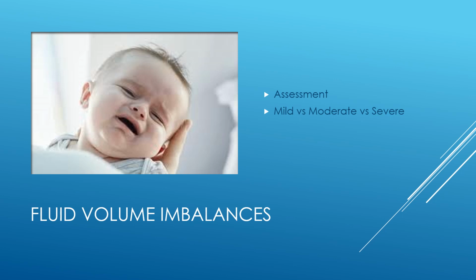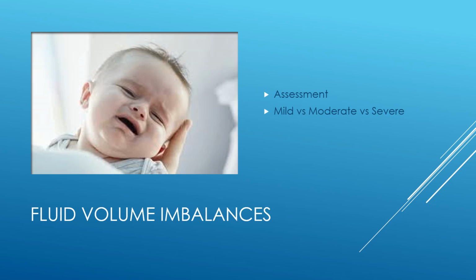This occurs more frequently in infants and young children. We know the risk is higher because they have increased extracellular fluid percentage and body water compared to our adult population. So we're going to look at an assessment. We're going to focus on that heart rate, respiratory rate, skin turgor, fontanelles for our infants. We're going to look at oral mucosa, knowing it's typically pink and moist, but with our dehydration, it could be dry, cracked, or even tacky when we feel in their mouth. We're going to look at temperature, mental status, and urine output.